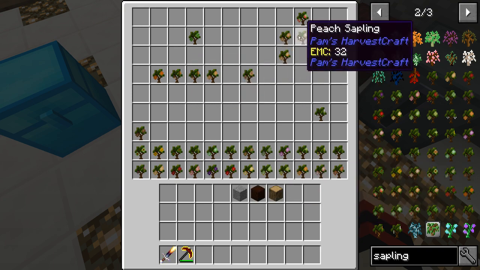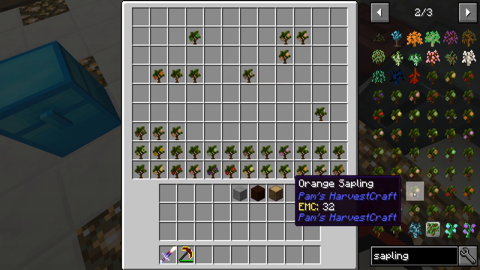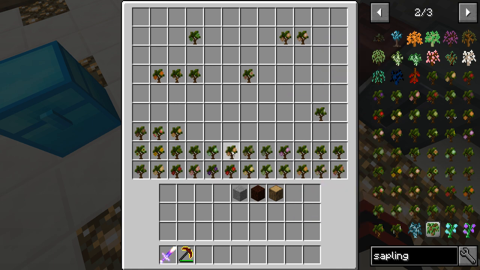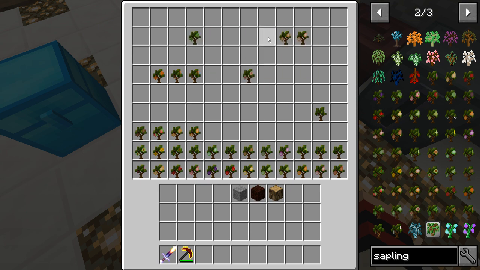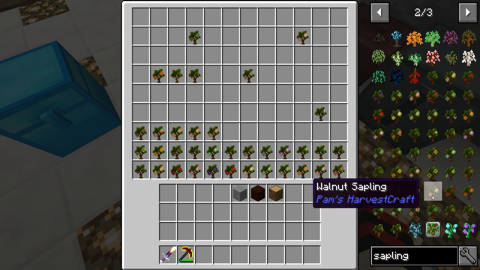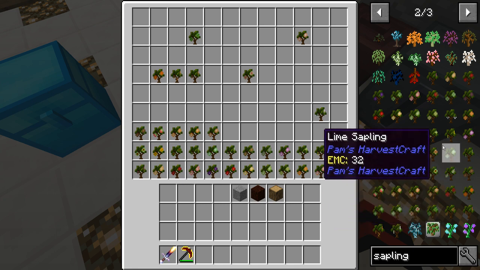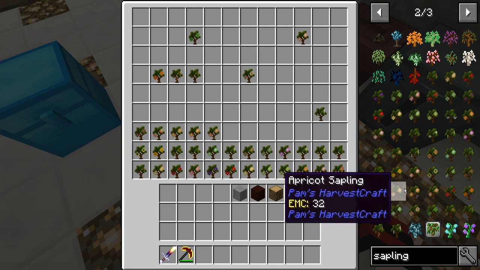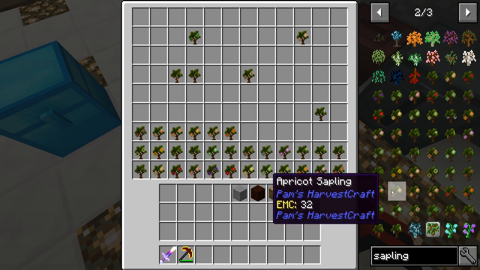Mango is there. Apricot is there. Should have just bought them from the other thing. Of course, I've still been missing some. Walnut. A lychee. I know that's not in here. And I can't type on my phone. So lychee. Persimmon. Got it. There's something else.